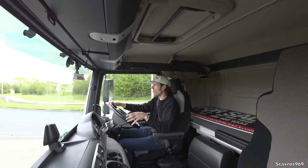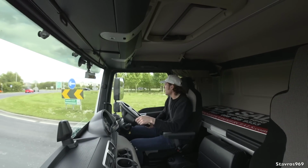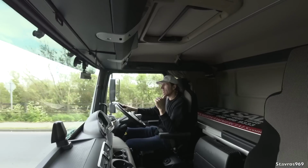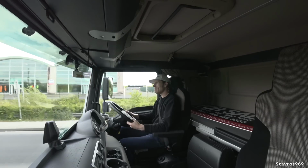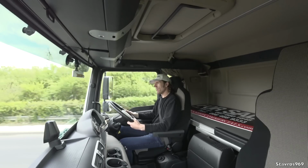Yeah, so I was 9 years driving rigid trucks. I never drove a refrigerated rigid truck, never. It was always just curtain siders. And yeah, so I was driving a rigid between 1991 and 1998 without a tail lift. So yeah, it was quite a long time driving a rigid without a tail lift. And then when I got behind the wheel of a rigid with a tail lift, I was only driving it for a year and then got the Arctic license, and now I've been driving Arctics ever since. So yeah, it was a lot of hardship, guys, driving a rigid without a tail lift. A lot of manual work, but that's the way it was back then.